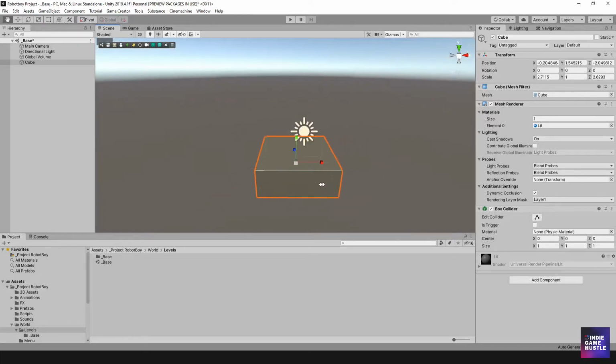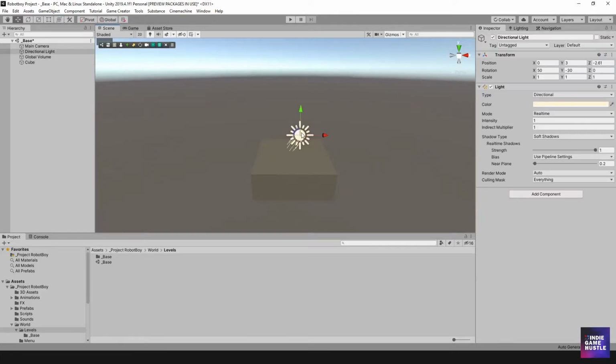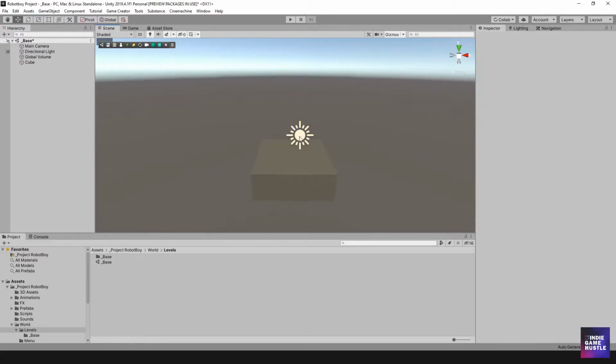All right, so we have a cube here, and I'm going to go ahead and hide the sun, or a directional light. If you're not familiar with using these, I use these a lot now, and I'm so happy that Unity added this. When you click on this next to the object, you can't click on it in the scene anymore.